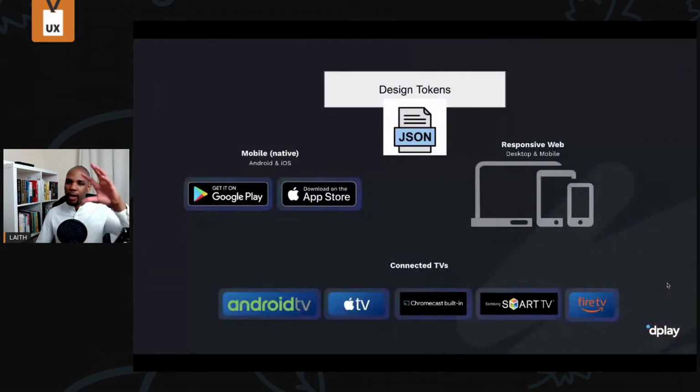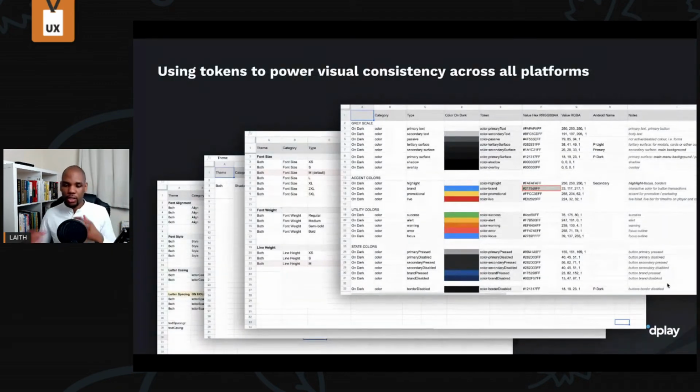So it would work by having these specific design tokens that would hold all of the information around our design system. And then our developers would embed that into a design token, and that would be spat out to encode to the different platforms as well, to make sure the consistency was there across our design system.